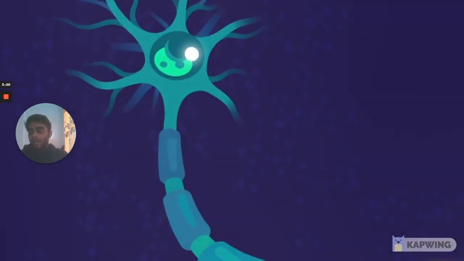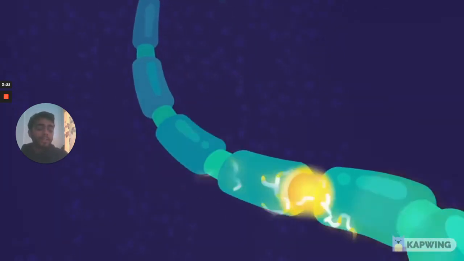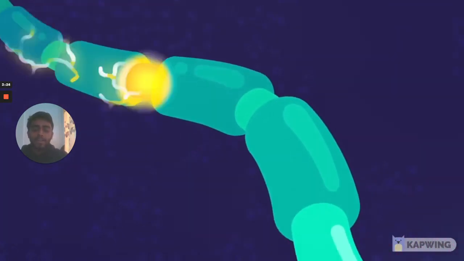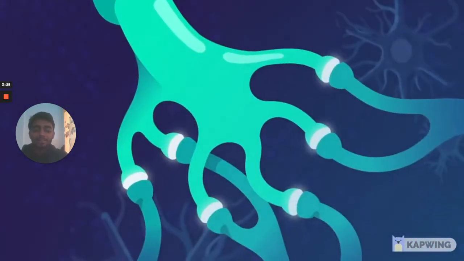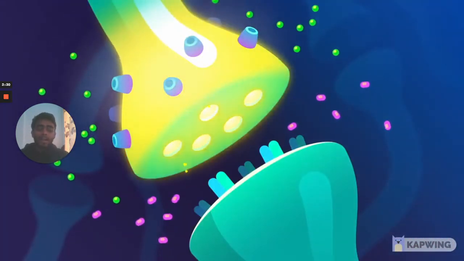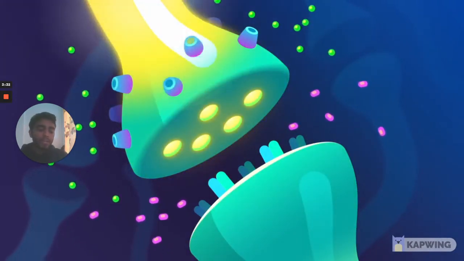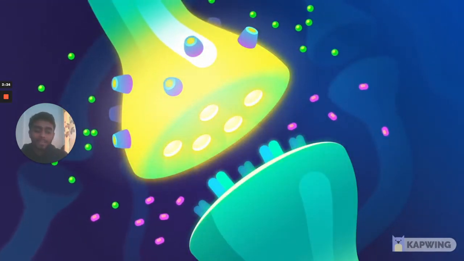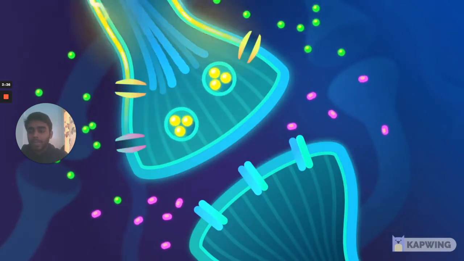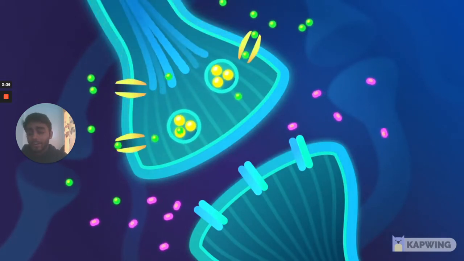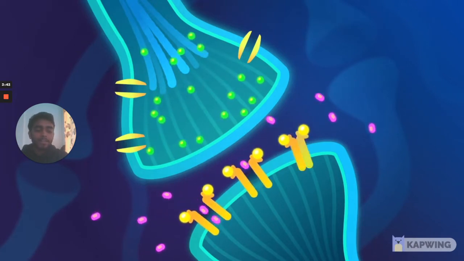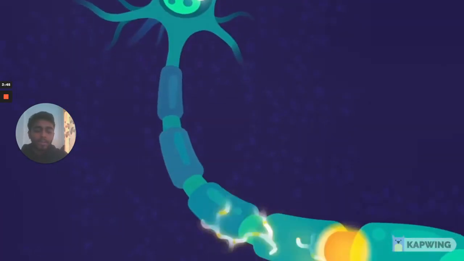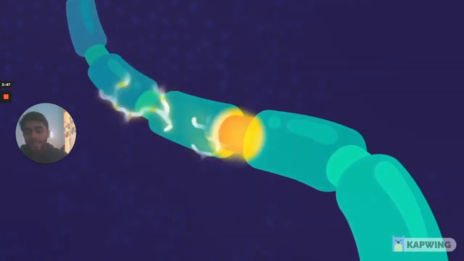So these neurons work together in large networks to coordinate and control processes in your body, like from understanding what you see, hear, smell, taste, and feel, and even to executing movements, regulating your breath, heart rate, metabolism, any such thing. Neurons communicate using electrochemical signals. When a neuron is activated, it generates an electric signal that is then transferred to the next neuron in the network, which will transfer it to the next, and so on.